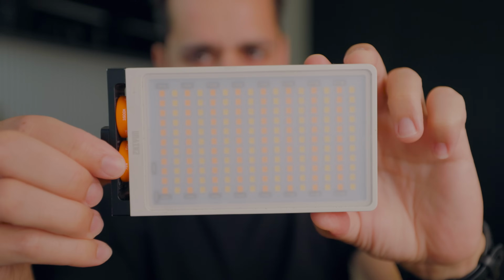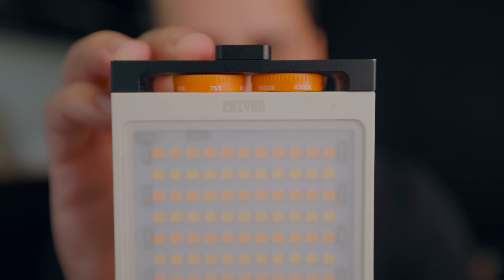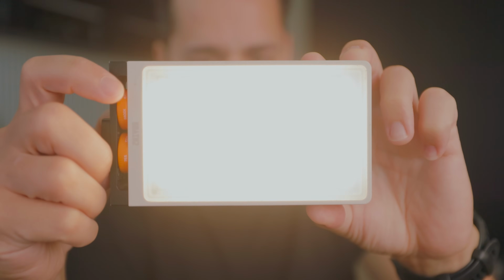For the last few years, I've been carrying one of these everywhere I go. And I've talked about this type of light before. It's a small LED panel, it fits at the bottom of your bag, and it gives me just enough light in an emergency. But sometimes you need to level things up. You need more, something more versatile, something bigger, something brighter, or something that says, I'm not just here to click a button.